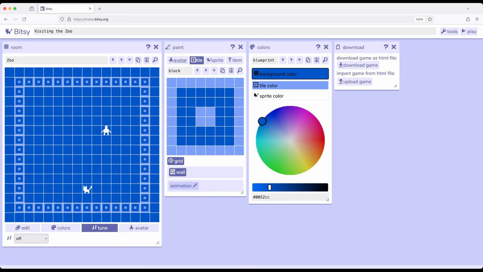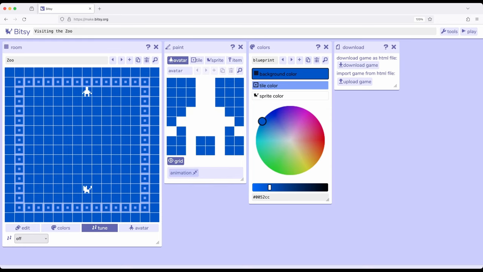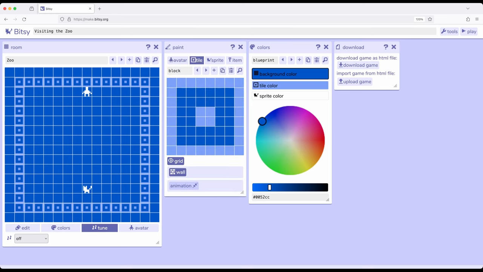So let's go ahead and place the avatar kind of up here. And now what I want to do is I want to arrange it such that we can go by various sections in this zoo. And it's just going to be a single room. I'm going to do that using tiles. So we saw in the previous video that we move the avatar around either using WASD or the arrow keys on a keyboard. We can use tiles, as we've seen, to kind of coordinate or block off certain areas we can move through. So I'm going to come over here to Tile, and then I'm going to click right here, right above the avatar currently.